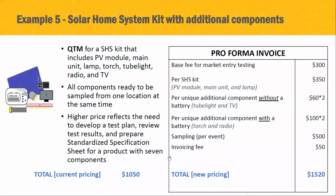Does anyone have any questions about the slides before we move to the next example? Someone's raised their hand. And we also got a question: is it possible to refer to additional components if we test a new product with the same components? Is that a reference to similar products, like referring to the results from a component that's already been tested? If it is, then the answer is yes. Maybe I can allow Mei-Ling to further expand her question if she wants to. Mei-Ling, you have permission to talk. Do you want to expand on your question?